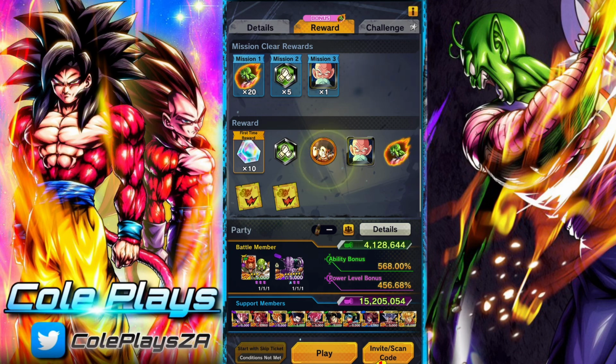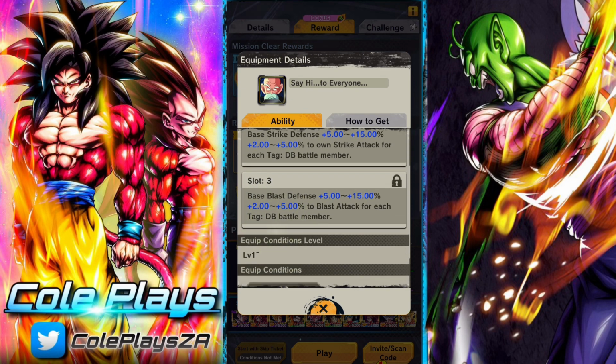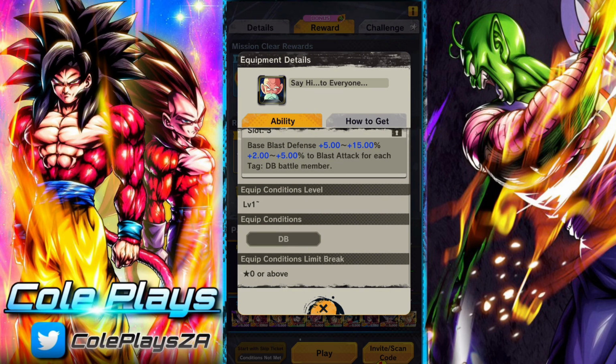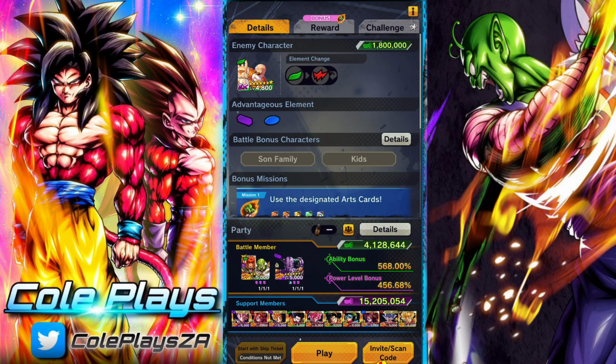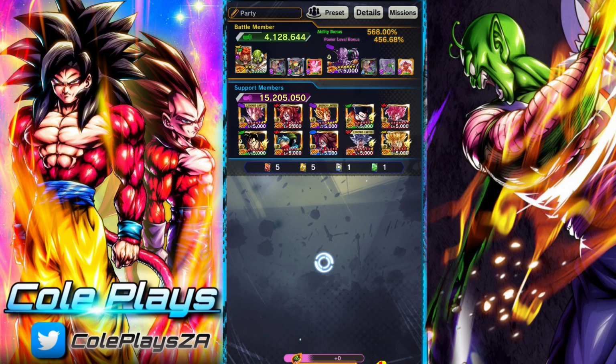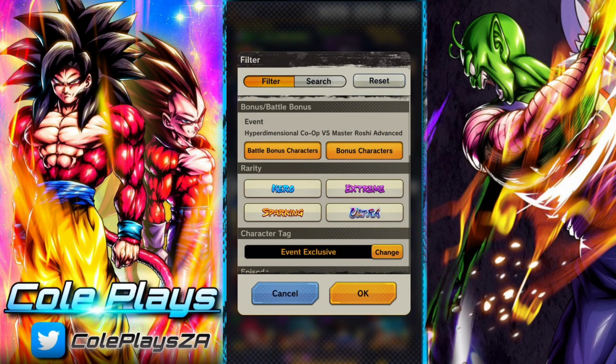There's also a really, really good reward in the form of the episode medals for the Dragon Ball Saga, which can get you a Legends Limited Z-Power, and of course a new Platinum equip for DB Saga units, which is also really, really good. The advantageous elements are purple and blue, and the advantageous categories are Goku's family and kid.